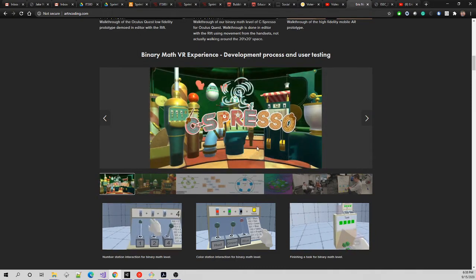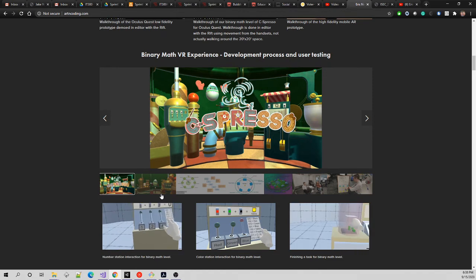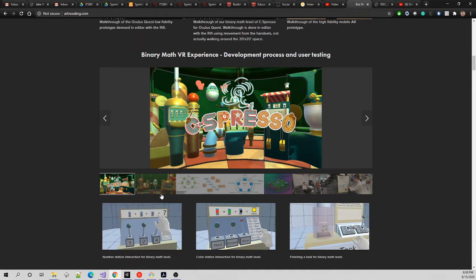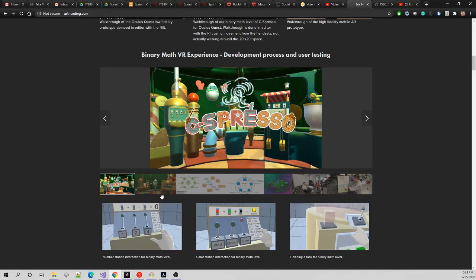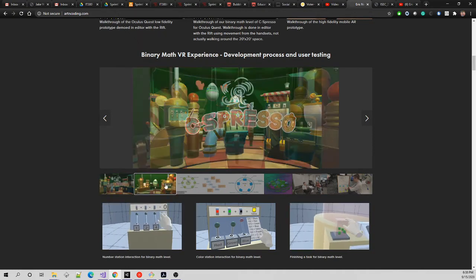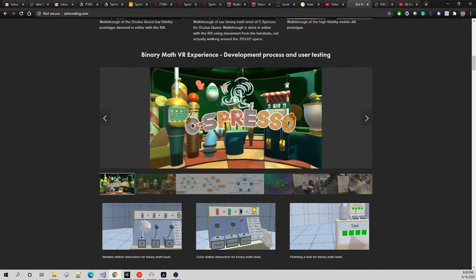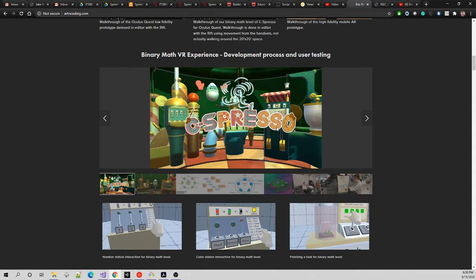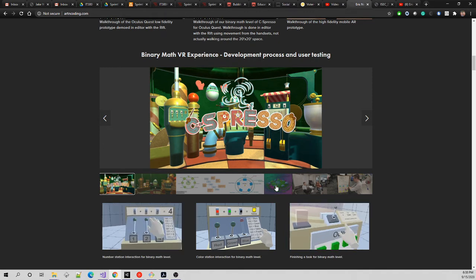So let me just jump over here. This is the final version. So low fidelity, meaning don't put any effort into graphics, put all your effort into the user experience, the interaction design. And then once that's tested and you have a lot of feedback, you refine the experience, the UX, you refine the interaction, and then you put a lot of effort in the presentation, which is where we got to. But here's the number station. This is the color. This is the shape station over here. So cubes and spheres and cones and what have you. It's a little hidden, but at least you can kind of see it.